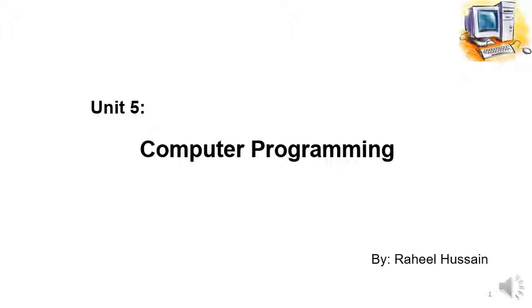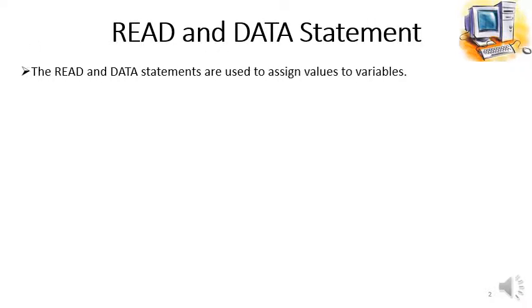Students, we are in unit 5, that is computer programming. In today's lesson, we will discuss and learn the read and data statement, which is given in your book, that how we can use the read and data statement in a program in BASIC programming. Read and data statement. The read and data statements are used together to assign values to variables.